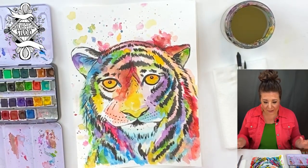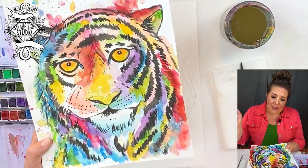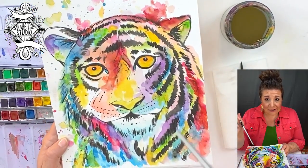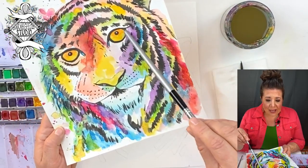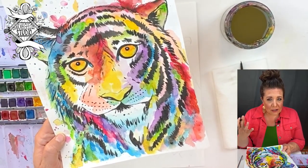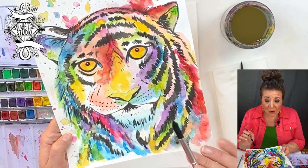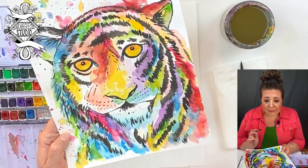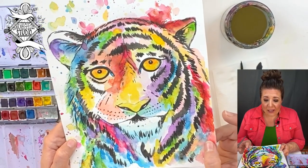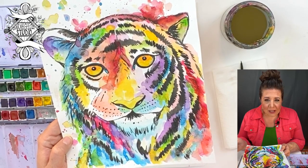Okay, before we start putting paint on the paper, we need a little overview of how we made this. This is kind of a wild and crazy painting. The first thing we're going to do is put all the color on, all over this guy. We'll make his eyes, and then after the color's on, we'll put the black in and it'll become more tiger shaped. The first part is just putting color all over, similar to if you've done the giraffe with me. It won't look like much, but once we start putting these black lines and all the details in, it's going to look really cool. We're going to be really flowy and easy with the paint, just letting it flow around, making it a little wild looking.